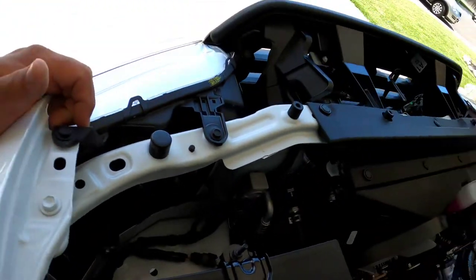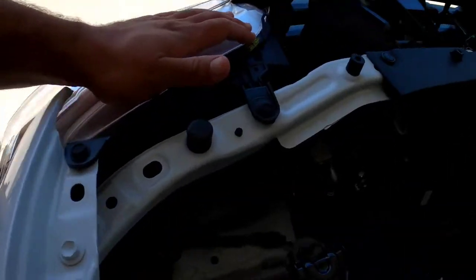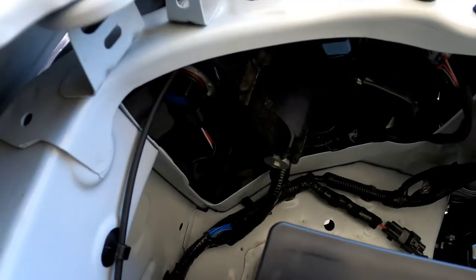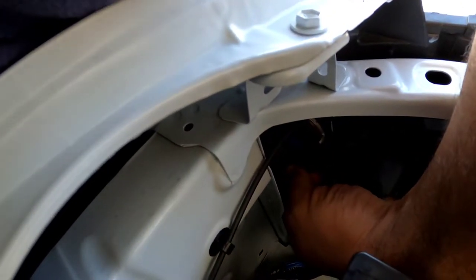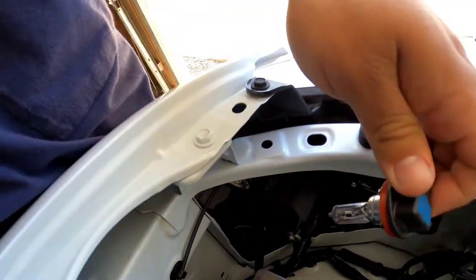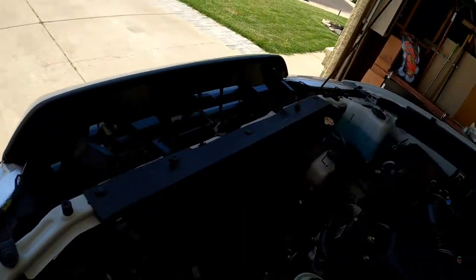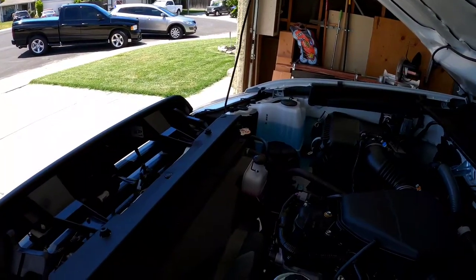So to install them, it's pretty easy on these trucks. Obviously you got plenty of room. You have your bulb right there. It is pretty much pull that tab, disconnect, twist, and out. That's pretty much the same on the other side. The only thing, the other side is a little bit more complicated because it's got a little windshield reservoir right there, and it's a little bit of a pain.